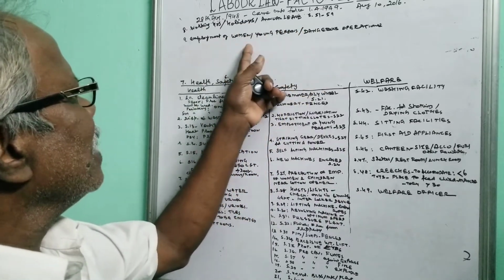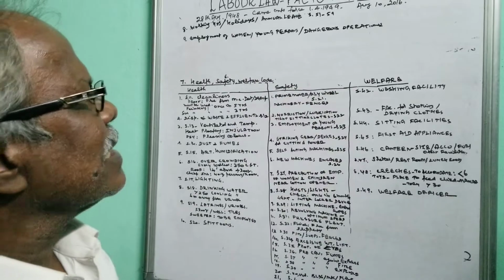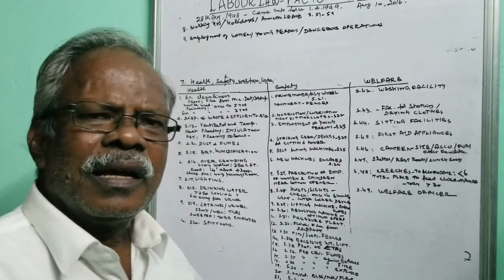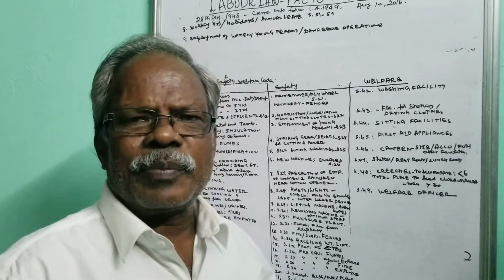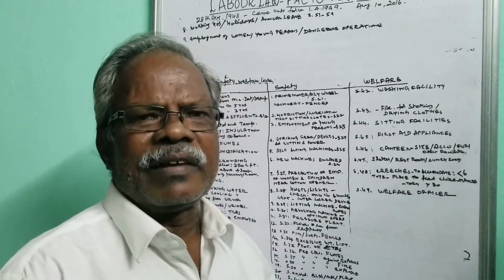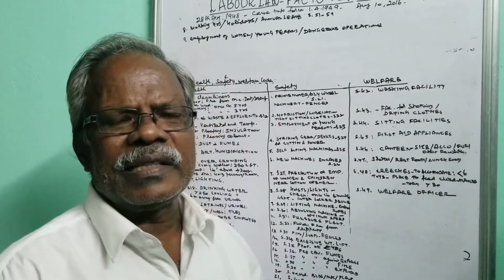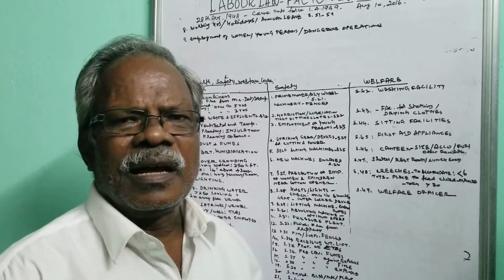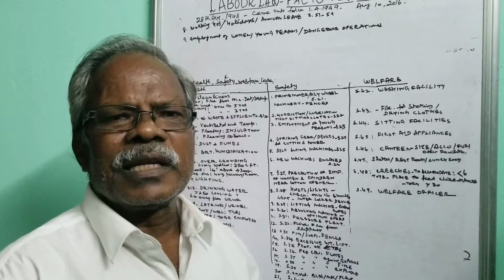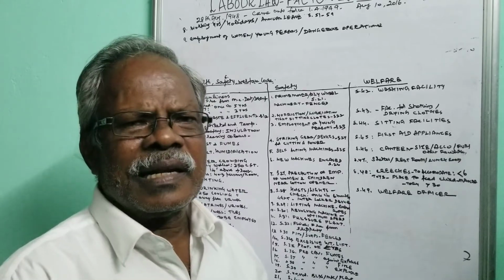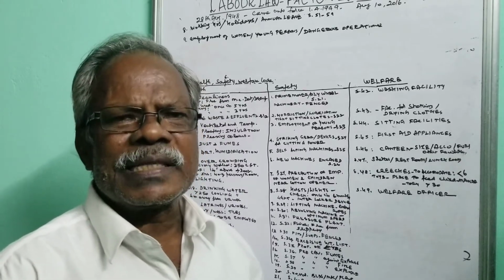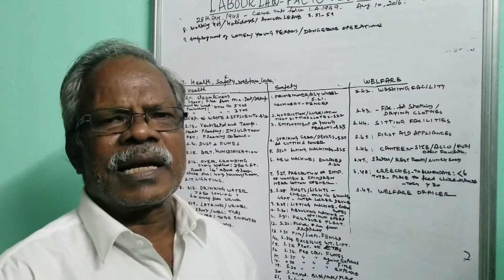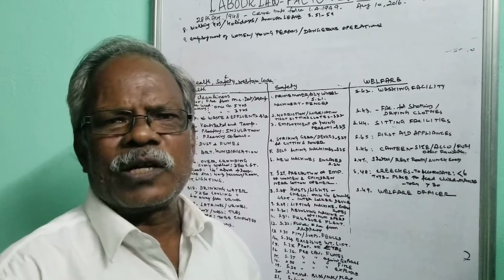And then employment of women, young persons, and dangerous operations. As regards working hours, per day an employee should work for 8 hours. So weekly they should work for 48 hours. In some days it may exceed to 9 hours or even 10 and a half hours, but it should not spread to all days.